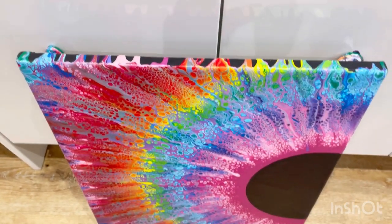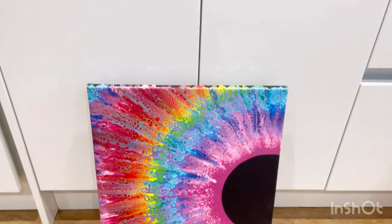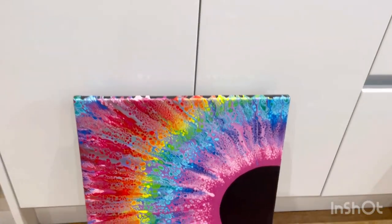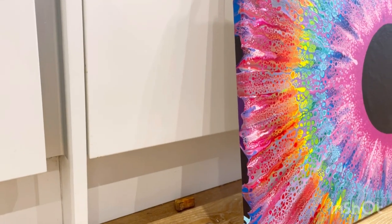I'm not sure actually if it would be better to have a solid border to match the pupil. All these edges, let me know what you think, because I can paint over it. I could still do my solid border.